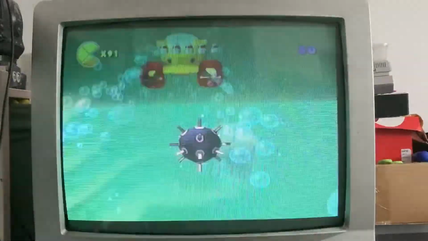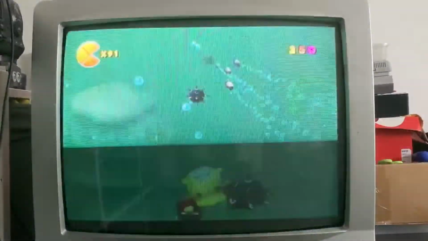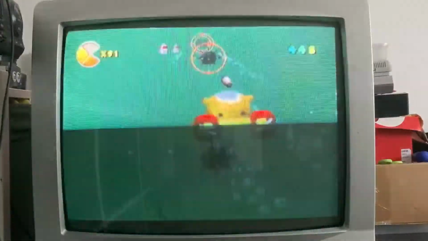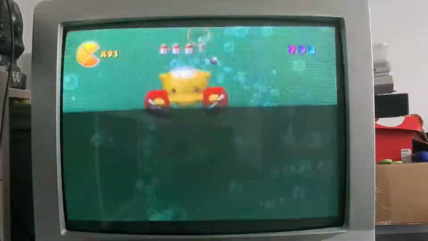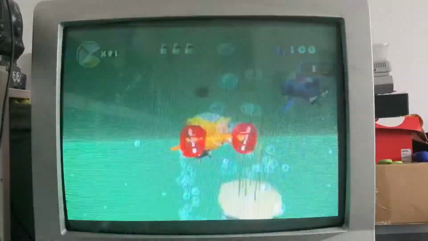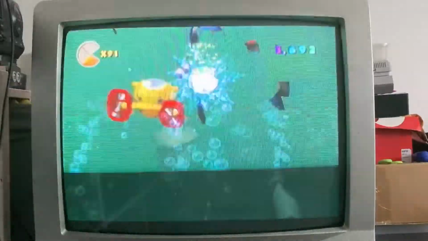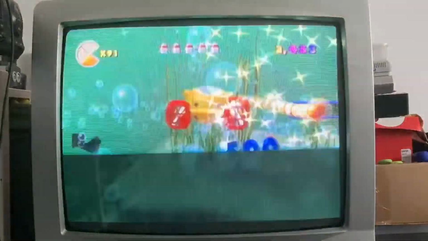Press the action button to shoot missiles. While you're at it, you shoot those missiles, and this is where you beat all the bosses. Oh shit. Ah, damn it. As you can see, those sharks are coming after you, so be sure to shoot those with the missiles, because the missiles could be very dangerous.